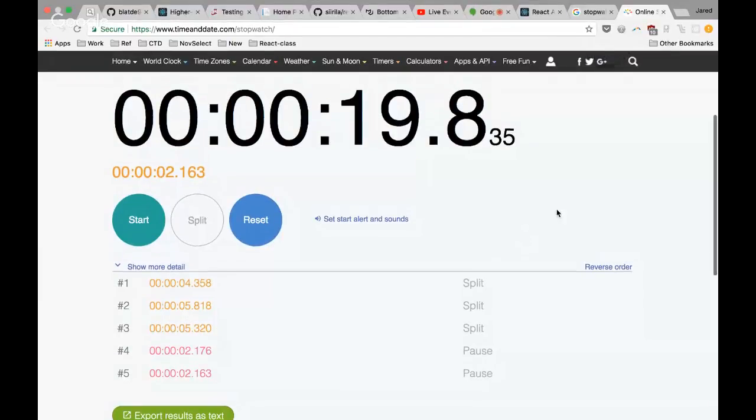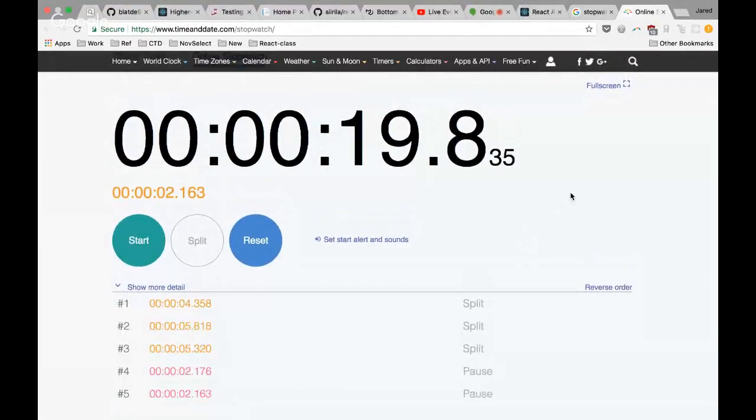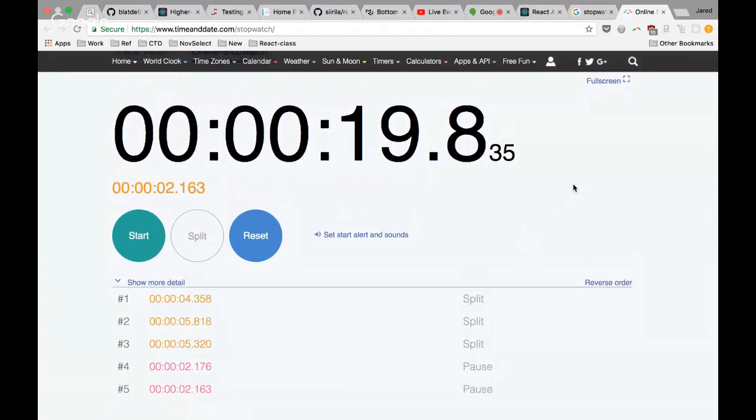Next to the last time, and I was like, well, what is the point of this saying pause? Are you supposed to restart that lap? I mean, you don't have to have that exact thing. I think the only reason it's saying that is because it's telling you this was paused. This isn't a result of a split being clicked. It's just telling you what was triggered. It seems very useful, I guess, I don't know, maybe it's useful. Yeah, it's not like required.